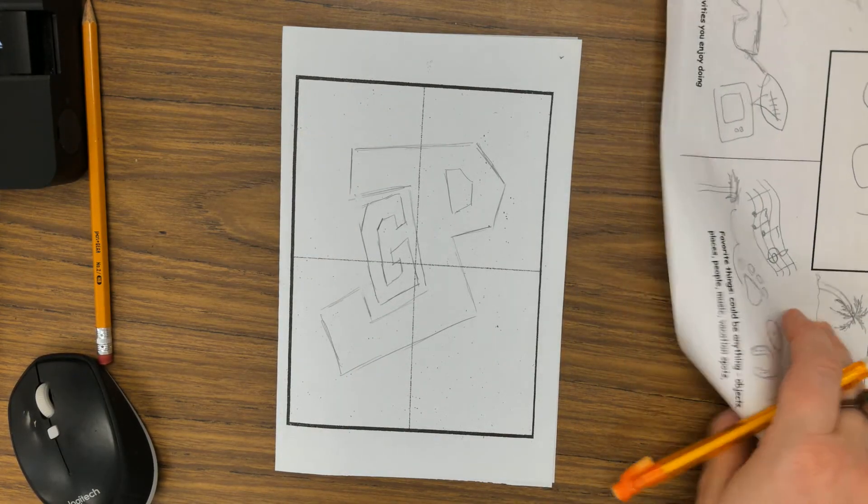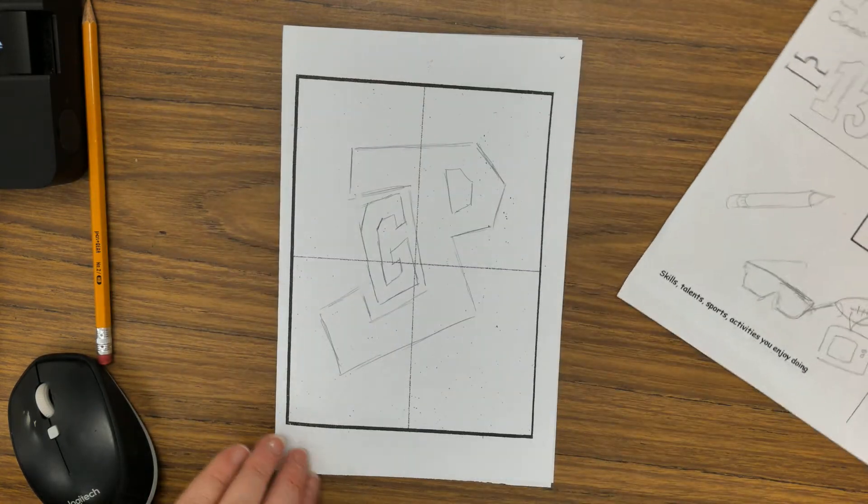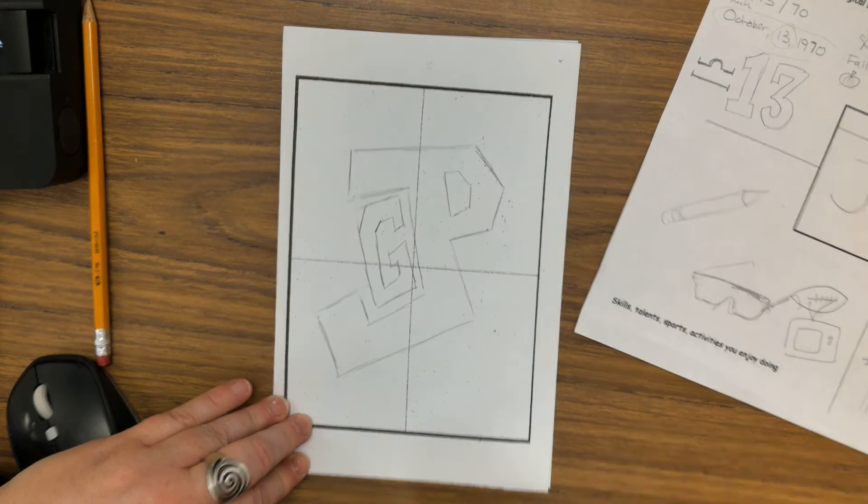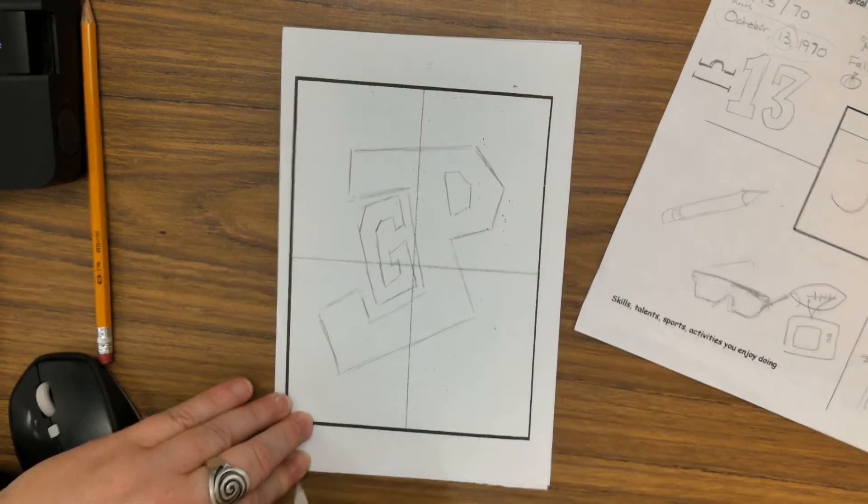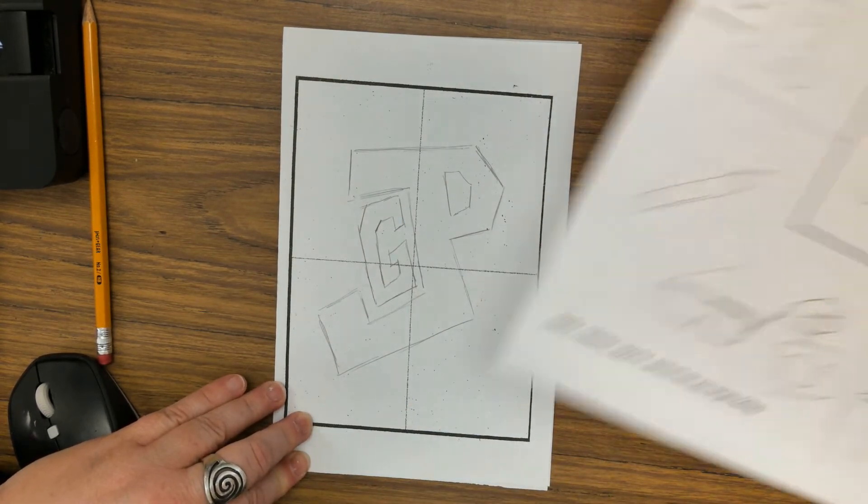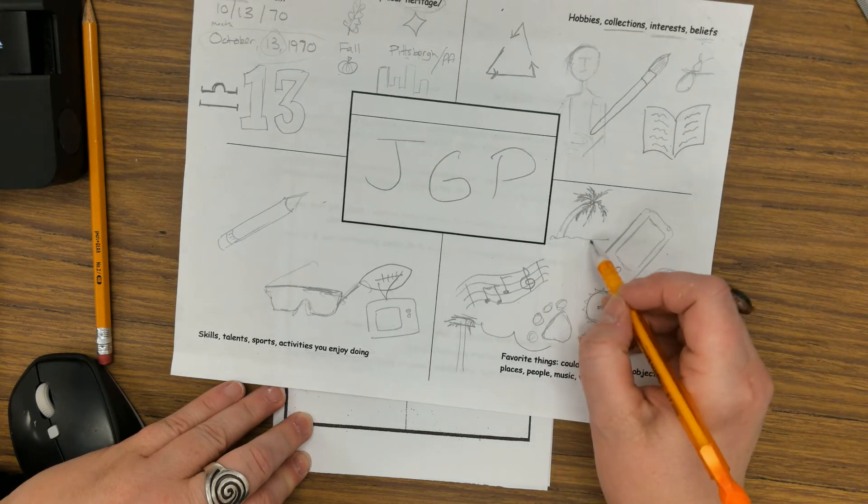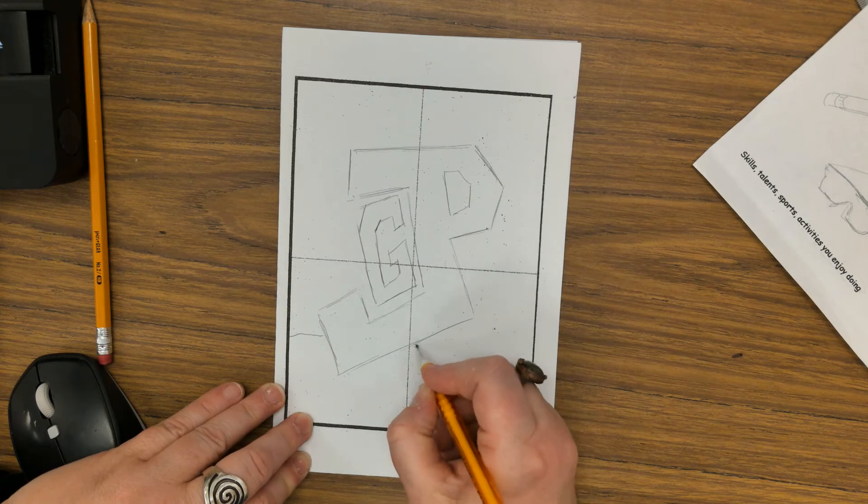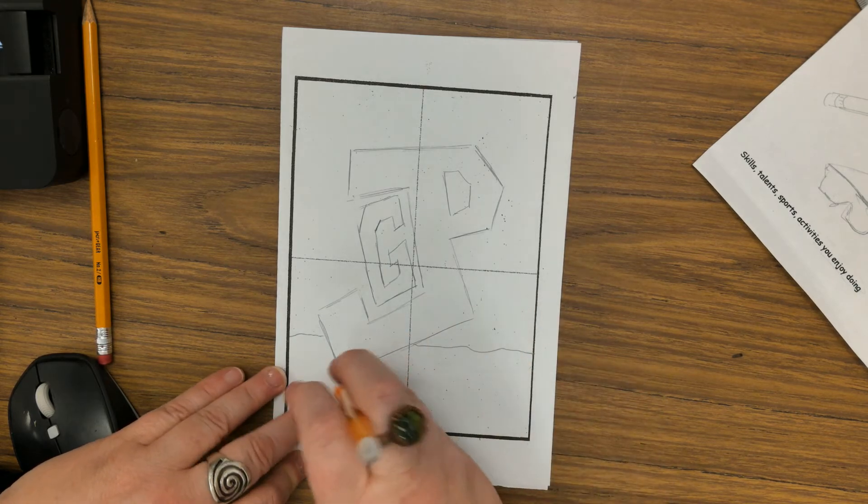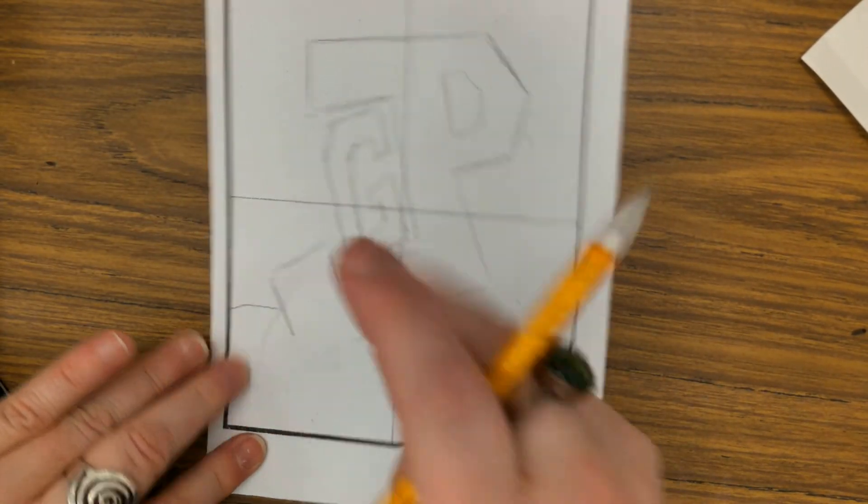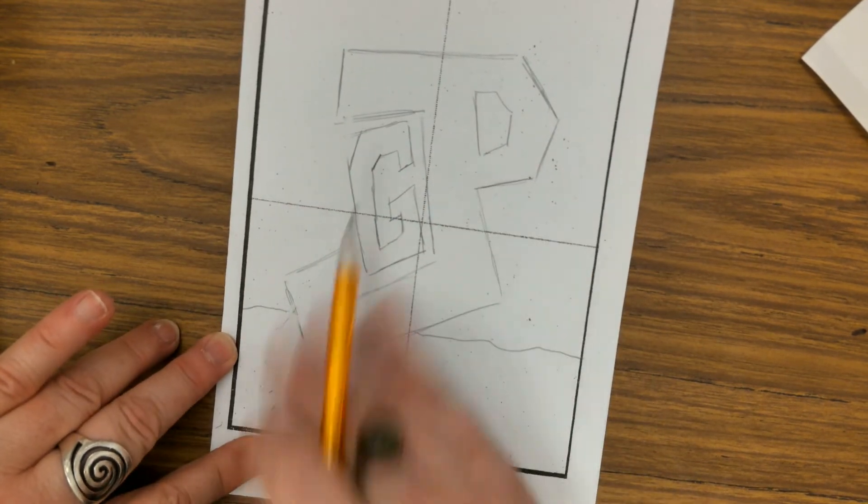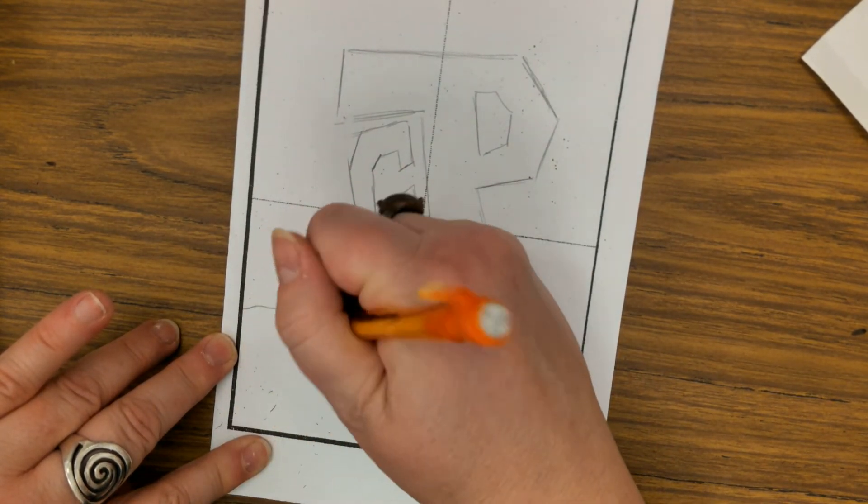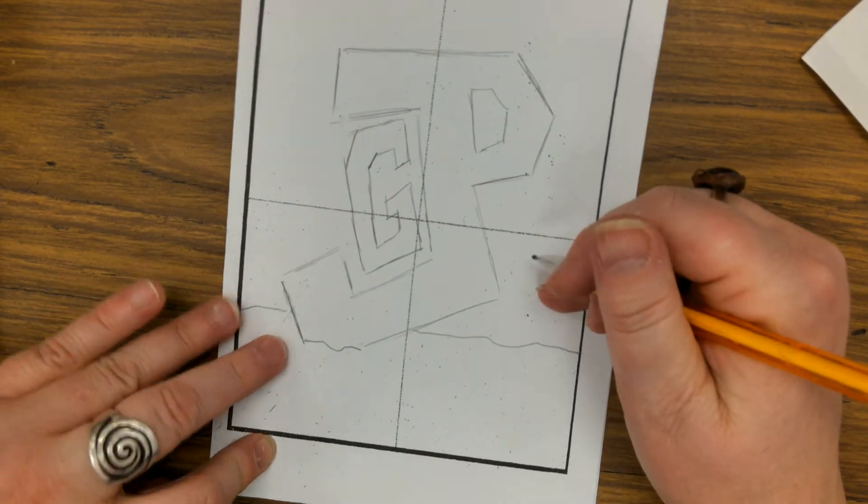Now I'm going to look through my symbols and I'm going to start putting my symbols on here. What I don't want to do is I don't just want to pepper them around the outside. I don't want to just put symbols like they're floating in space. I'm going to start looking, and I'm going to make mine sort of like anchored in a beach. So I'm going to put a line here where my letter is, and I'm going to actually erase the corner of my letter. I'm going to put that a little bit closer so that it looks like my letter is sort of sticking into the sand right here.